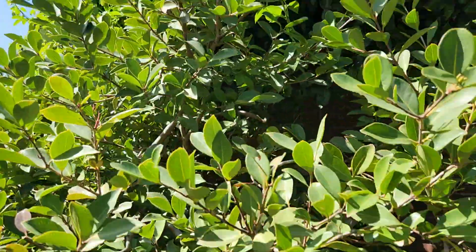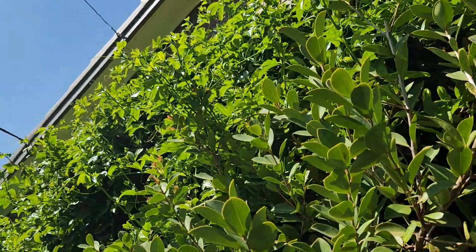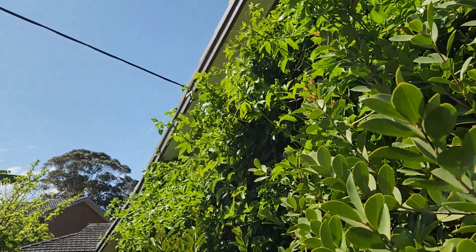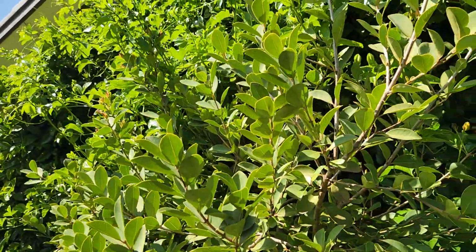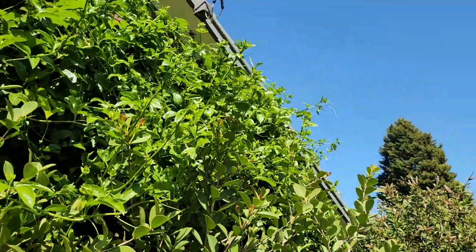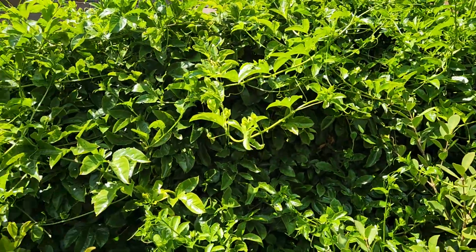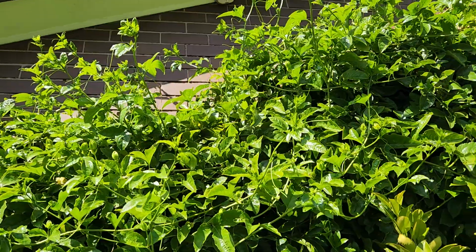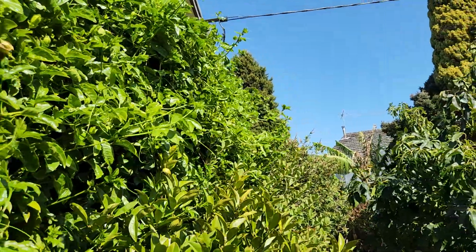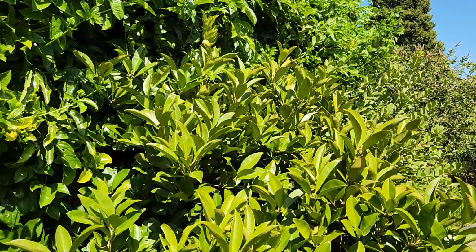I have to do something about the passion fruit vine. It's starting to hang out. Literally reach out forward and hang, and it's already clung onto the lemon guava here, as you can see. This needs to be pruned, desperately pruned. We're spending so much time at the beach every day, I'm not getting enough time to do what needs to be done. Look, see how it's coming out? And it's getting ready now to cling onto the grumichama.